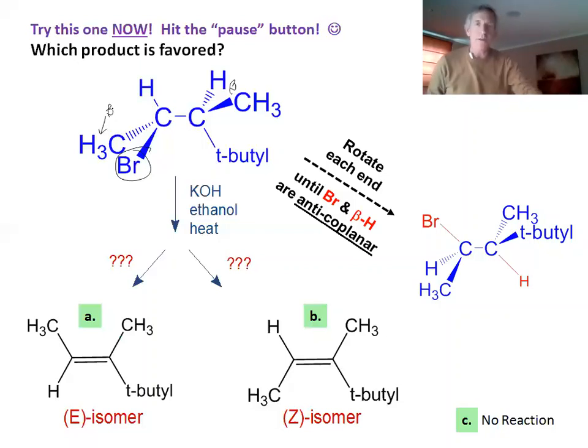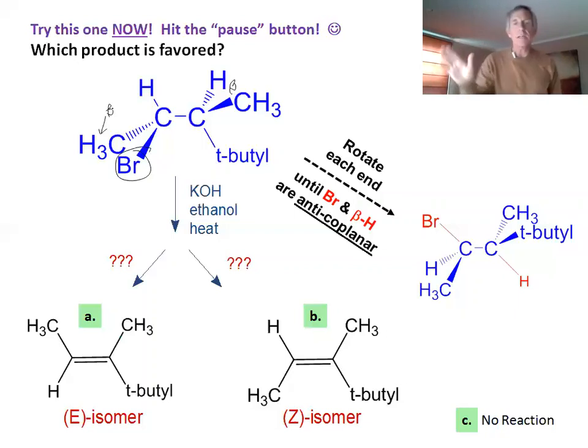Sorry, I want the bromide to come up and be in the plane of the paper. So in rotating that end of the bond up, that takes the hydrogen that was there and pushes it back, and then whatever was back, like the CH3, has to come out now, and the CH3 is a wedge. So bromide was out. I pushed it up into the plane of the paper. That pushed the hydrogen back, and that pushed the CH3 that was back there out in front towards you. Okay? And that's how you can visualize the rotation of one end of that molecule to put the bromide in the plane of the paper.